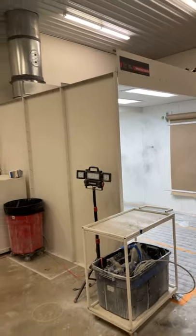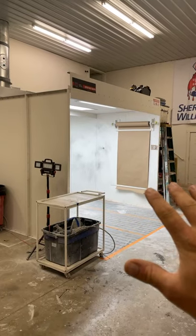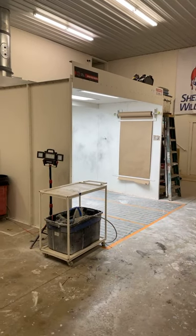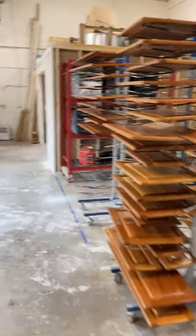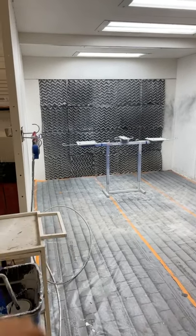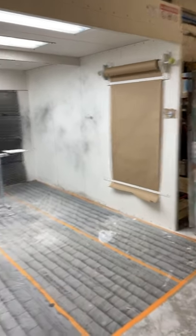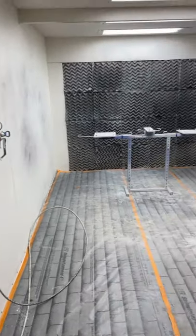We have the star of the show — our spray booth, which a couple of weeks ago was finally code approved. This is 100% legal now to show you spraying in this shop. This is a production spray booth; we've had it up and running fully for a couple of weeks. On-staff carpenter built us a little pattern checker right there. We've got magnet hooks so we can have our spray guns at the ready.